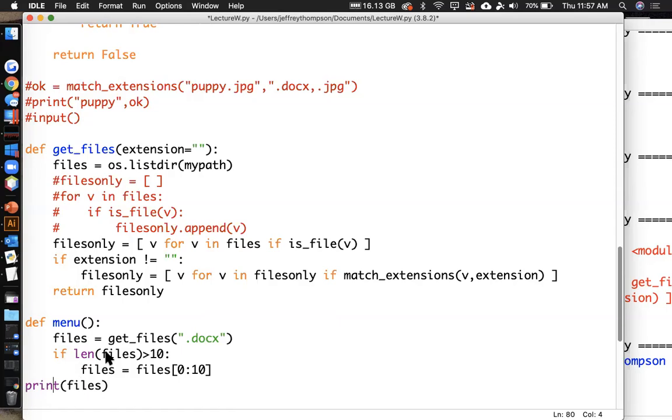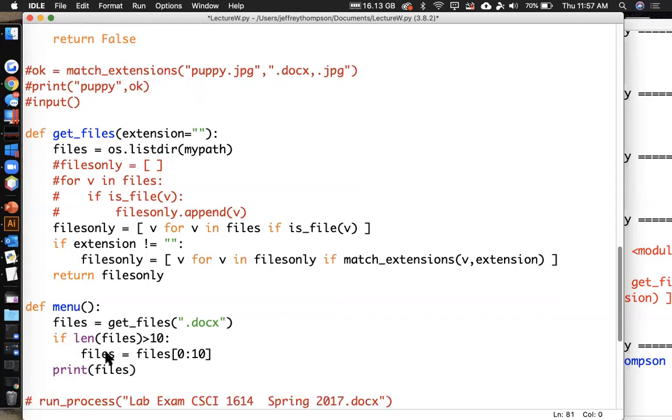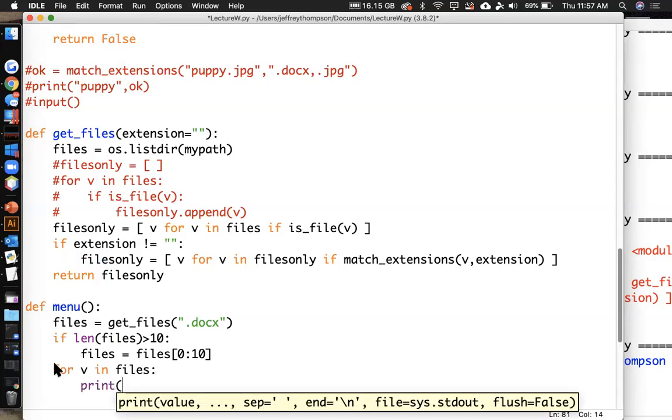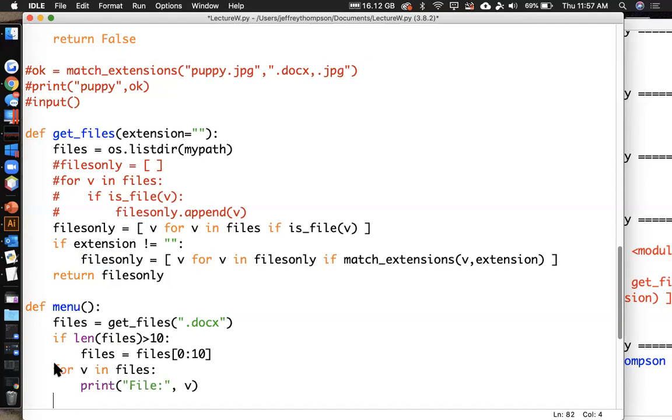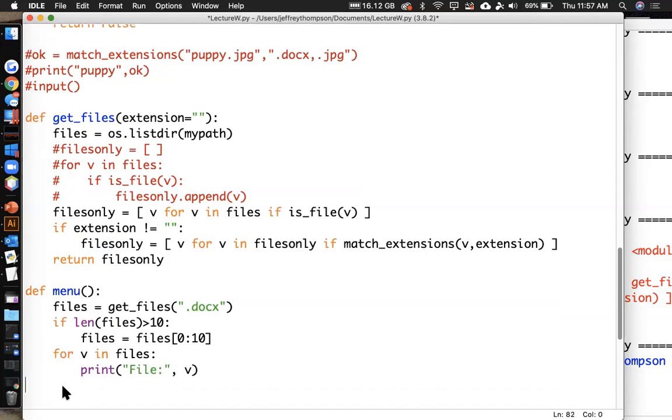But instead of just printing them out as a big long list like that, let's use a for loop. So for every v in files: print("file:", v), and then let's get our input.